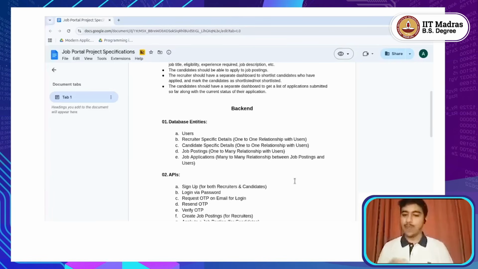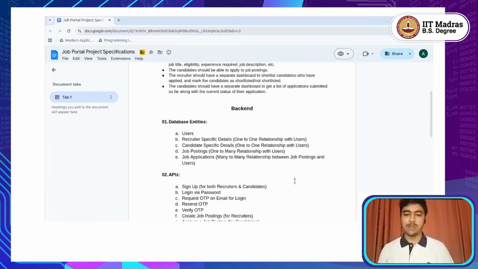Whereas we will be making use of two additional tables as part of the system. One is going to be the job postings. Job postings is a table that would be populated by the role of recruiters who would post the vacancies or the roles that are open in their respective organizations, and each job posting will come with its own specification. It may have the number of vacancies that this role has, the skills that this role requires, the number of years of experience, and many other things, right? This is what the job posting table is going to offer.